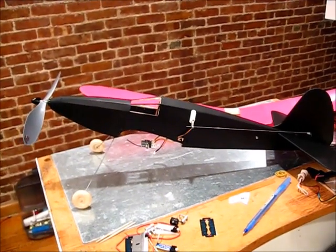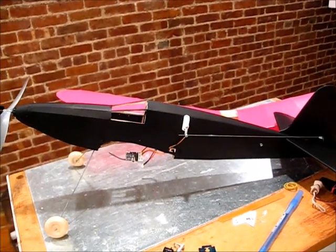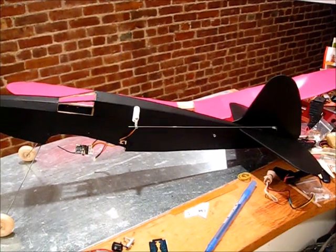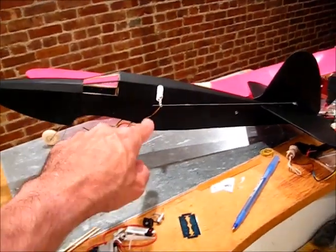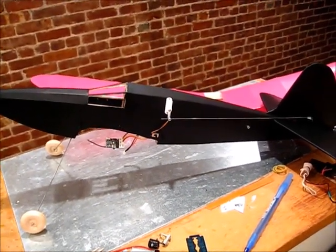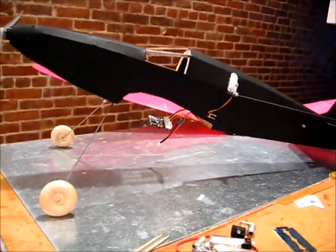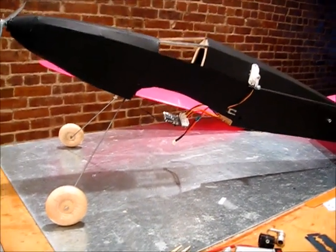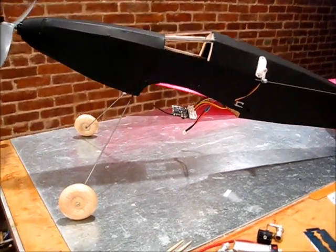Okay, here's how I did the equipment. I put the servo on the side here, just glued it on with a little 5-minute epoxy. In this case, I used a push rod because I didn't want to deal with the pull. Okay, it's a little easier. I kept the wire outside because I was worried that it might get tangled up with the rubber or something. Then you can see the switch. And I just kind of taped the wires in place there on the bottom. So I have the receiver and the battery connector, okay?